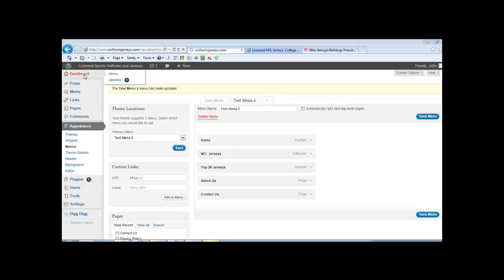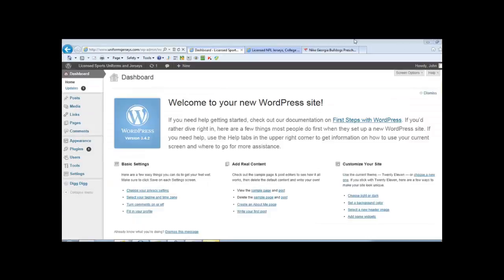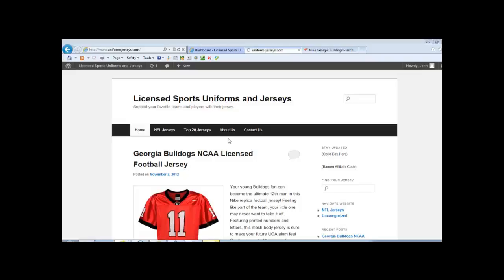In this next video, we're going to go to our WordPress administration section, and we're going to go over how to actually insert an opt-in box using the widgets. So in a previous session, I showed you where affiliate codes would go, like a banner, and where your opt-in box would go. So in this little lesson, we're actually going to grab our opt-in box code and insert it right in here into our website.